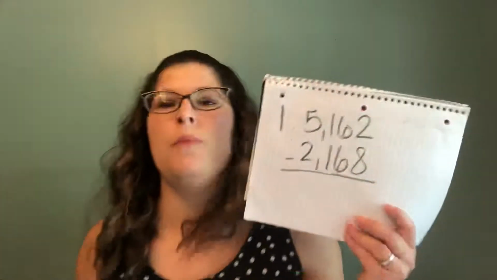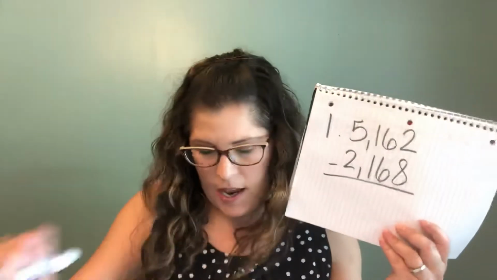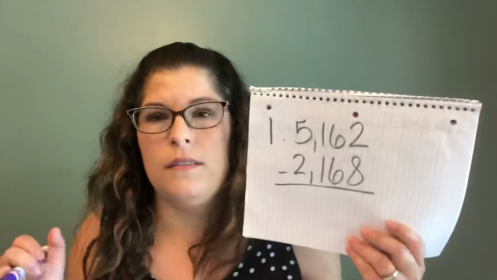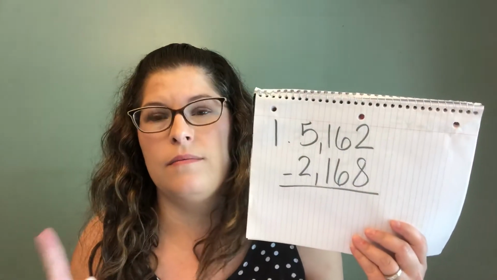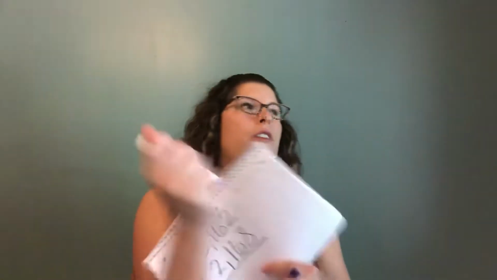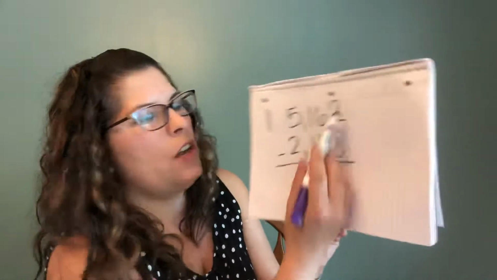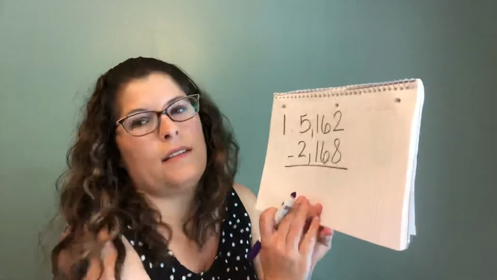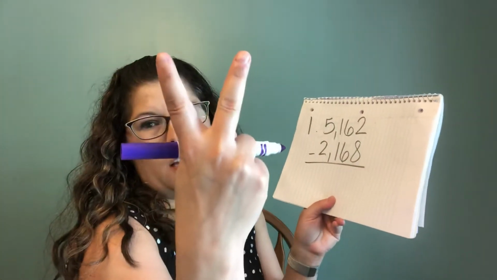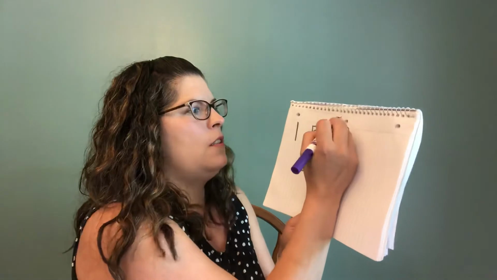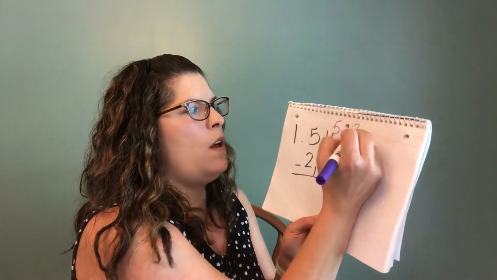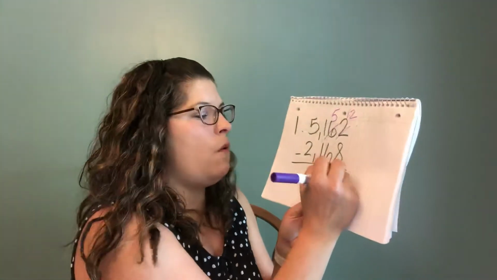All right, now we're going to look at some subtractions. I'm going to do subtracting and adding. I'm going to do one ungrouping problem, just for an example. I think you guys can do all of these. We did these in fluency checks all year long. So we start at the ones here, 2 minus 8. Take it from there. Oh, you can't do that. We're gonna make this a 5. We're gonna make this a 12. 12 minus 8 equals 4.